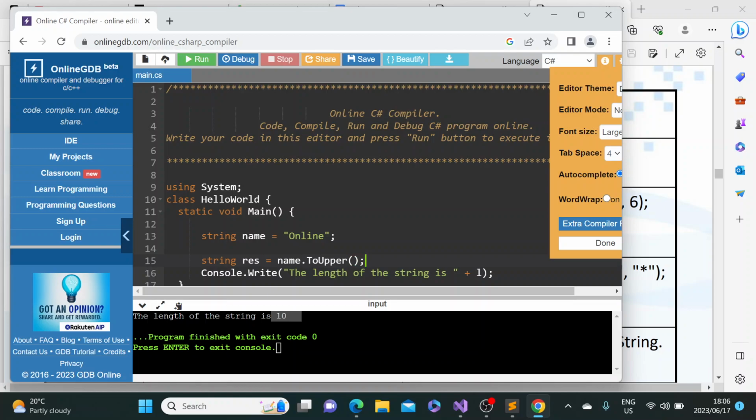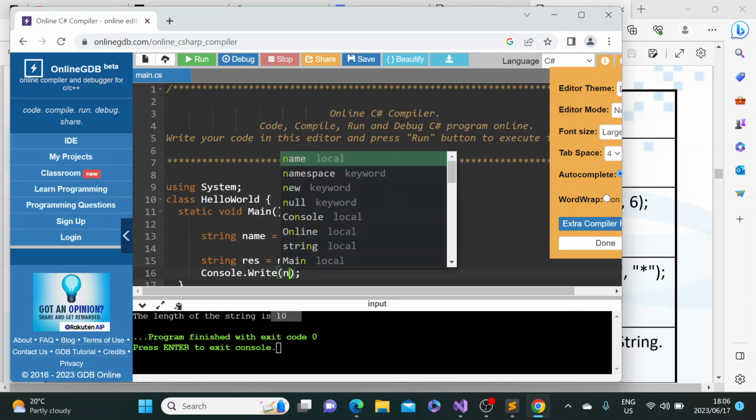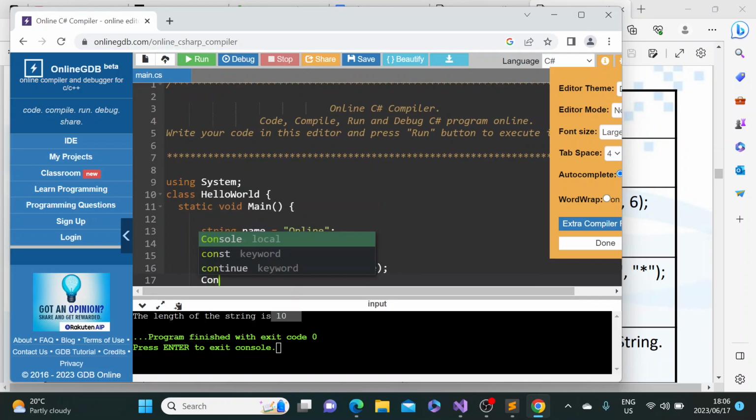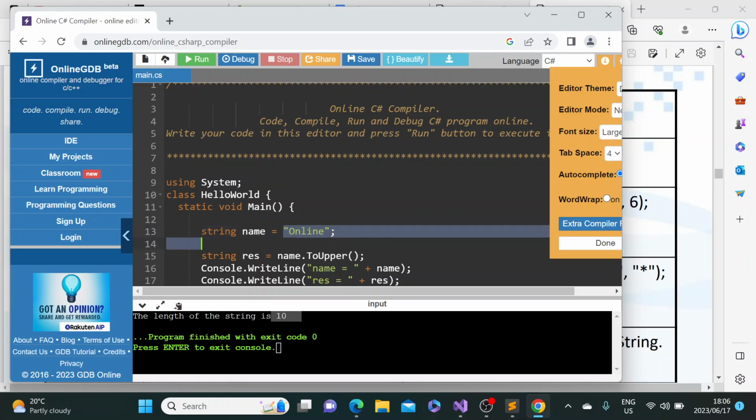So what's going to happen? We are going to print the original. So we want to say name is equals to, plus the original name. Then I'm going to print again, result is equals to, plus result. This is going to take a copy of this and convert it to uppercase.